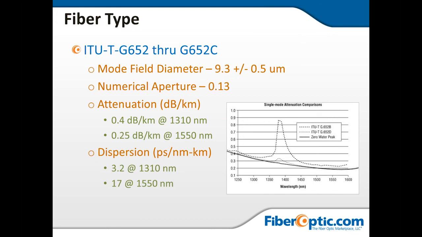And then our dispersion was originally very little dispersion at 1310 and a huge amount of CD. This particular dispersion is chromatic dispersion, measured in picoseconds per nanometer-kilometer, very often just referred to as picoseconds. But 3.2 per kilometer at 1310 is not much, but that's 17 at 1550. Over a very short distance, high bandwidth applications were not usable because of the pulse spreading.